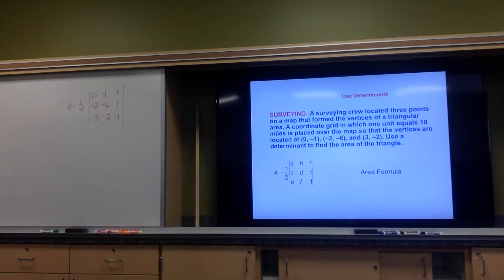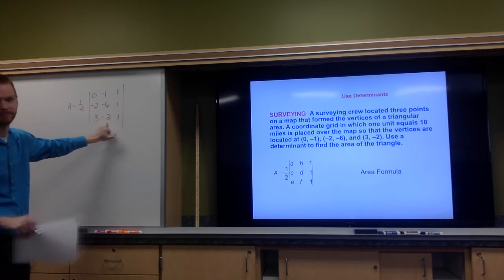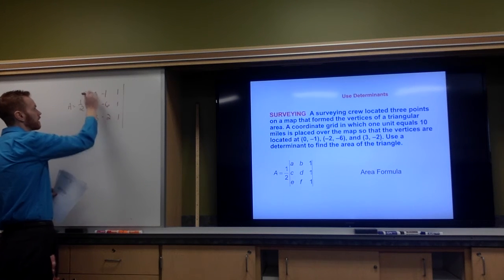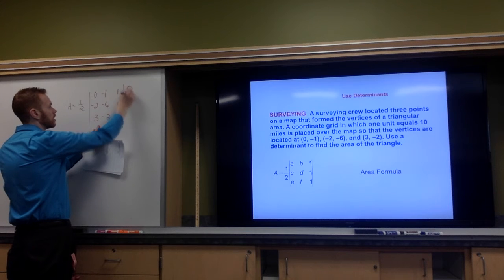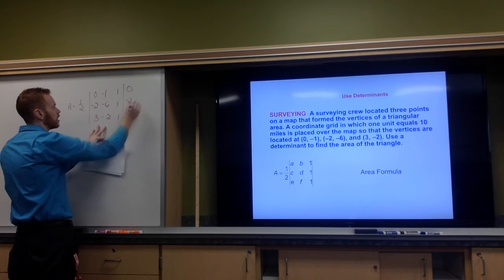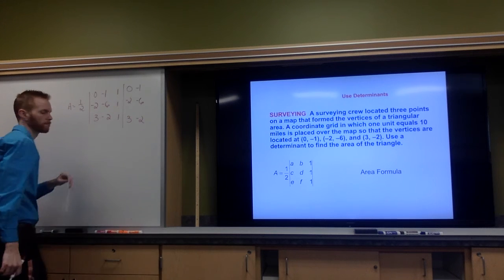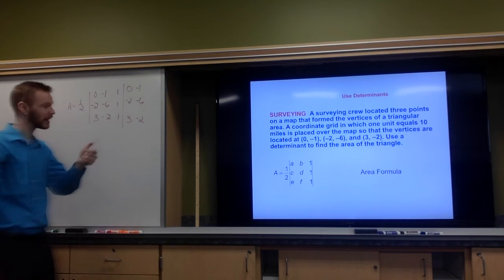All right, see how I did that? See how the x, y, x, y, x, y. I just took the points and put them in a matrix that we're going to find its determinant. So now we take these 2 columns, we tack it on, okay, and now we're going to find the determinant.